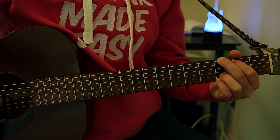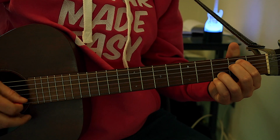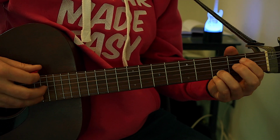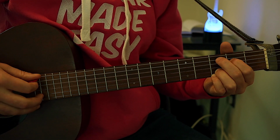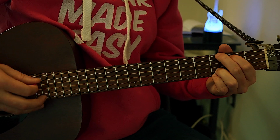And then we go into the chorus, which is E minor, then G, E minor, G, and then a C add 9, D, G.